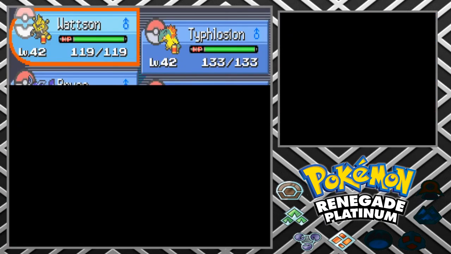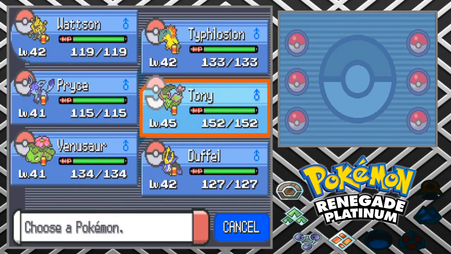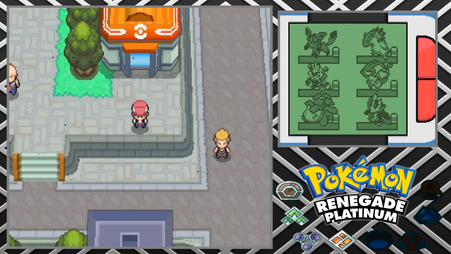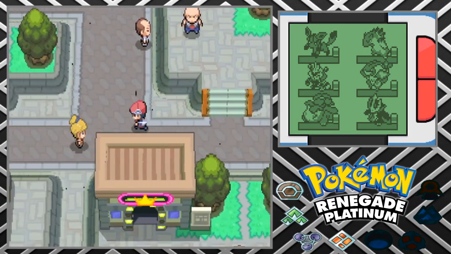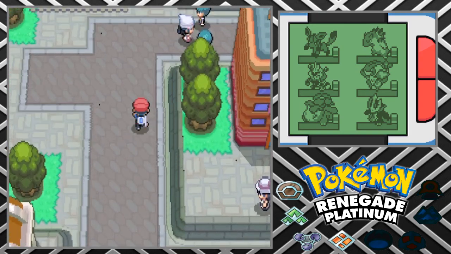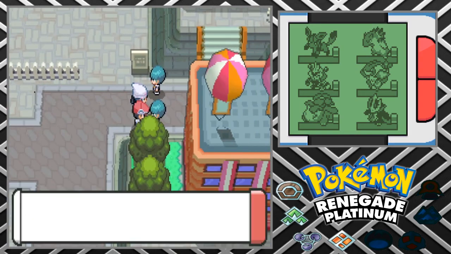Alright. Let's go ahead and use someone that we didn't use in the gym. Let's go ahead and switch Price up front. I feel like it's been a while since we've really given Price some good screen time, so let's go ahead and do it. Let's go ahead and deal with his goons.